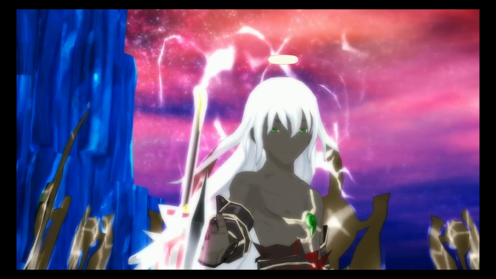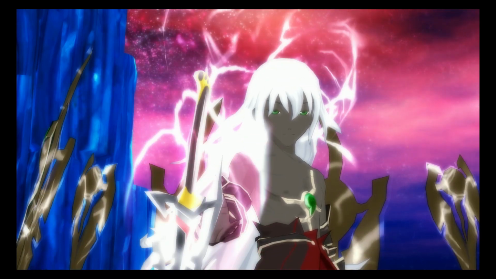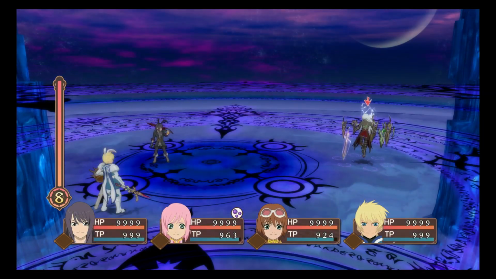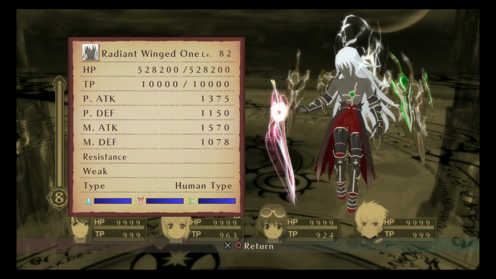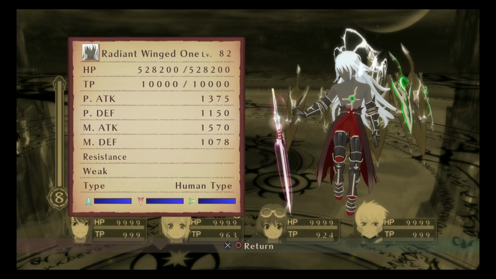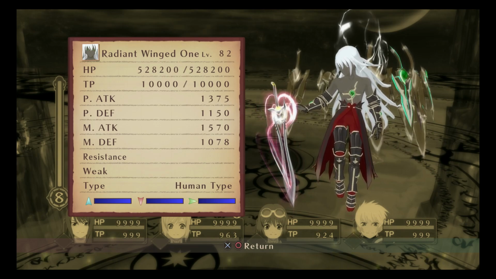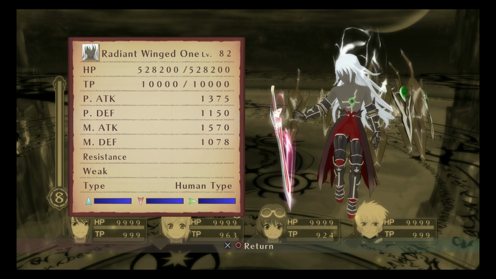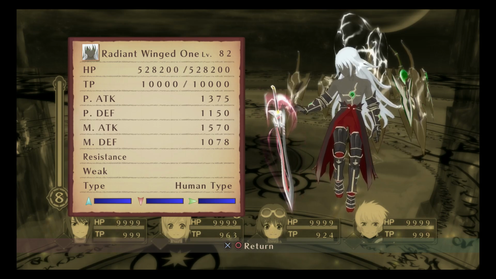It's so dope looking. Join me now in battle for the sake of this world. And enter the Rainy Winged One. He's level 82. This is also known as the Nebulum in the Abyssion Fell Arm quest. You only get this when you have all 9 Fell Arms and you beat the final boss. And he's just like the second form of Duke, but 10 times stronger.